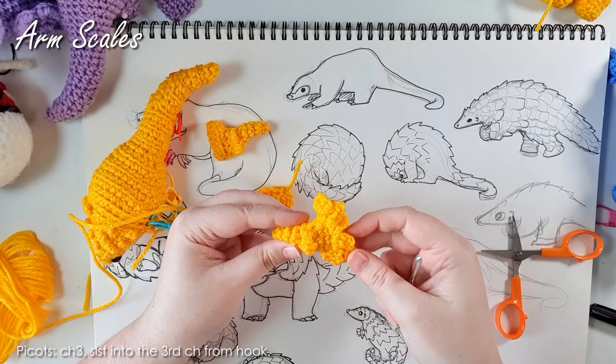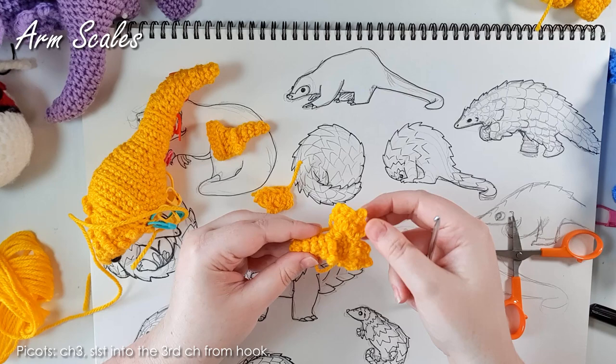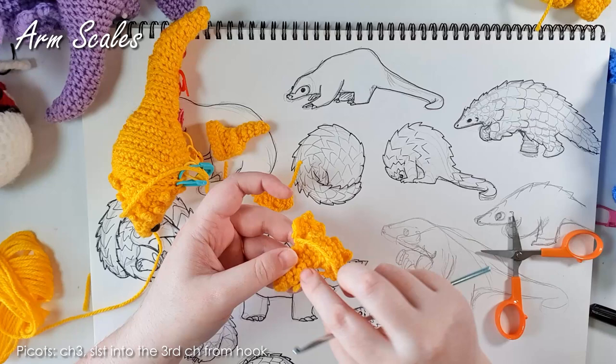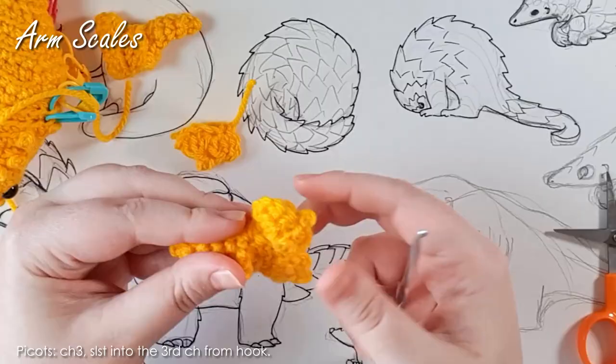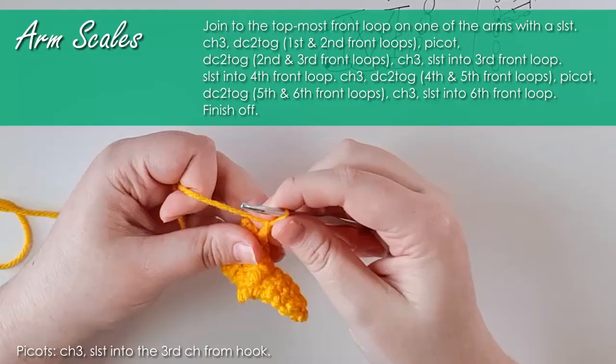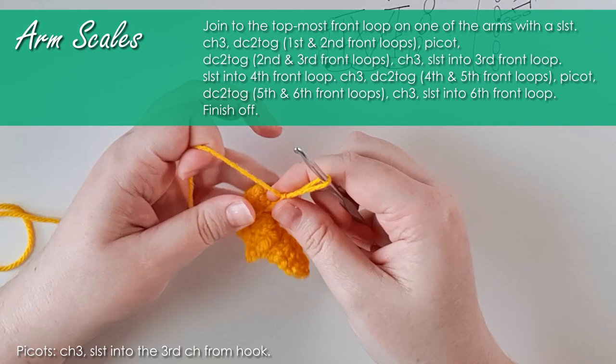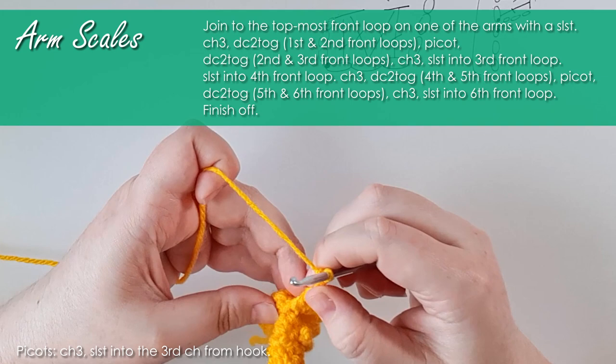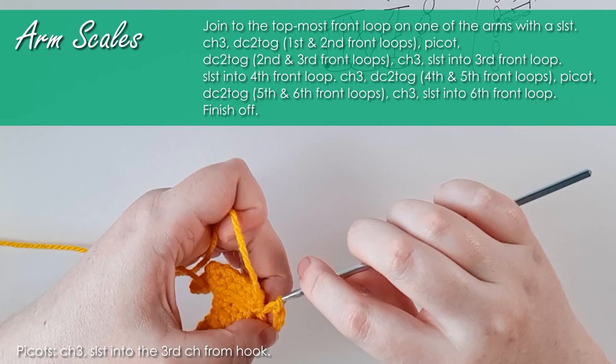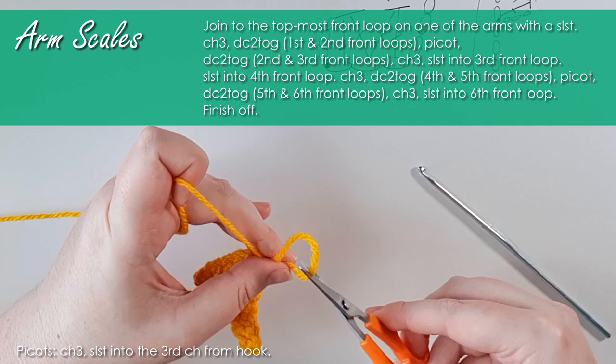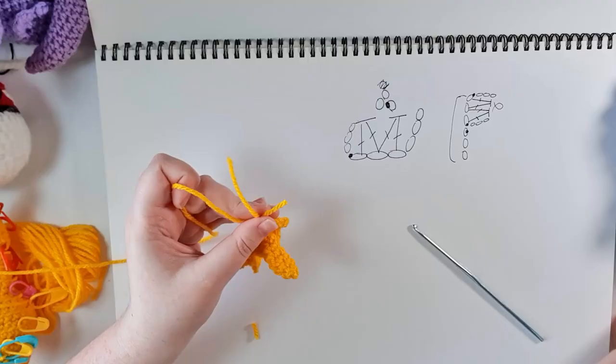The reason they are shaped like that and attached just to the back of the arm is because it's going to help this arm blend in with the scales that we attach on the body. I'm going to take these two ends and just weave them into the arm itself, and we're going to repeat this process on the other arm. You are also more than welcome to just make the scales as individual pieces if you found it easier to start with a chain — you will just have to sew them on if you do that though.